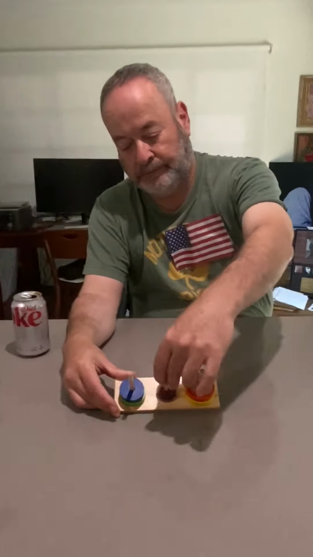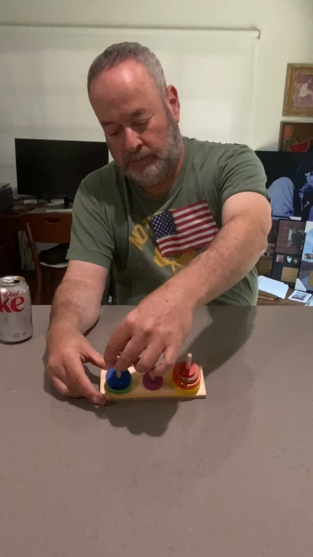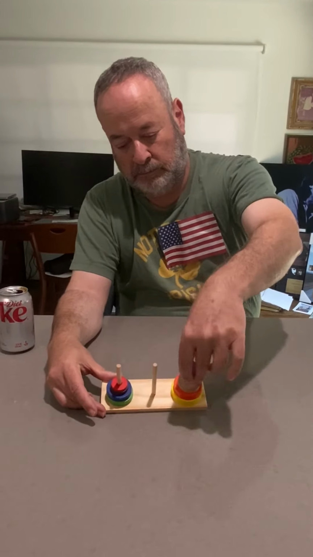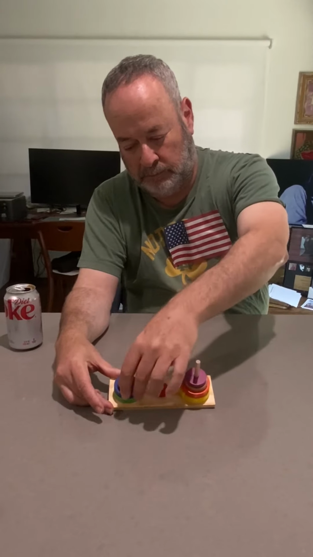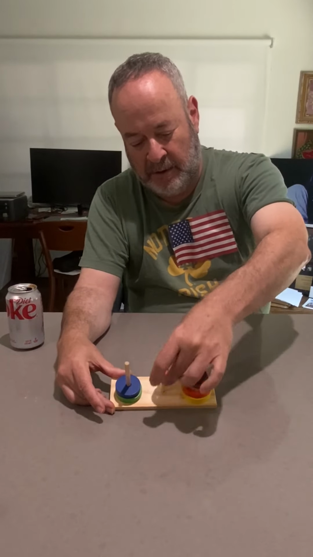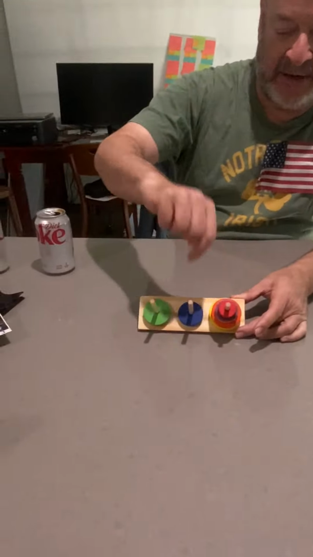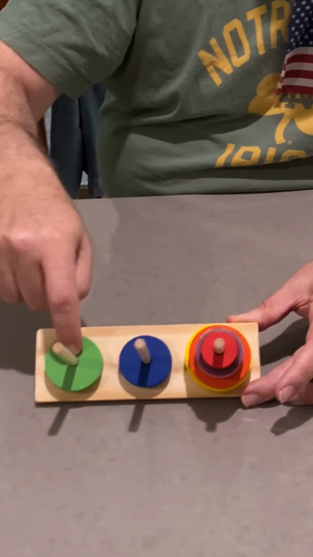I want to get that green one uncovered. Wasn't our timer. Yeah, we're gonna leave it be. Green one's uncovered. We like that, so let's get these off of the orange one. We want to move them there, so tan goes there, purple goes there.